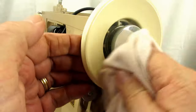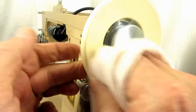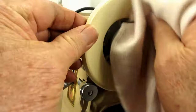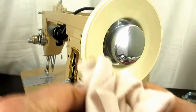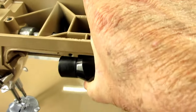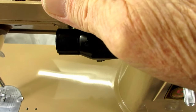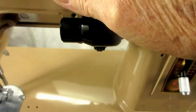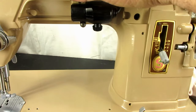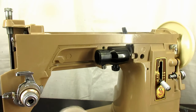I think you'll find it very rewarding if you clean a machine like this and then put a coat or two of wax on it. I think you'll be very happy with the results. Tilt it in the light here maybe so you can see how nice it shines up. It's nice and clean, and brightens up the chrome and the paint and the plastic, if you have plastic on the machine, anything like that.